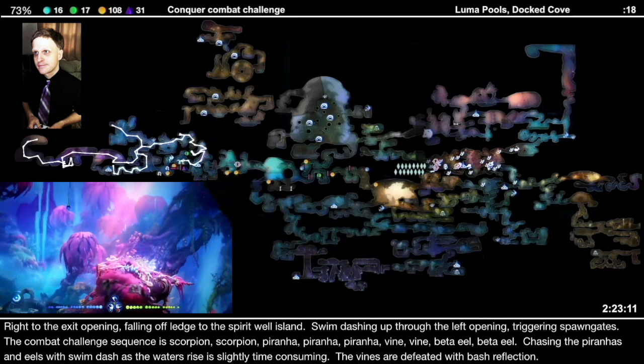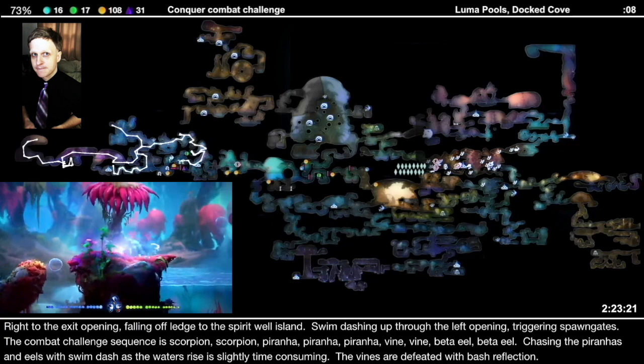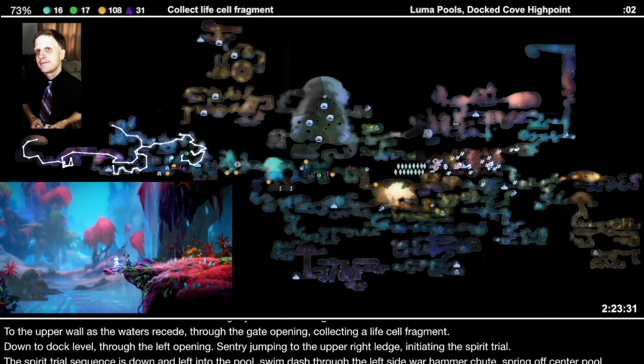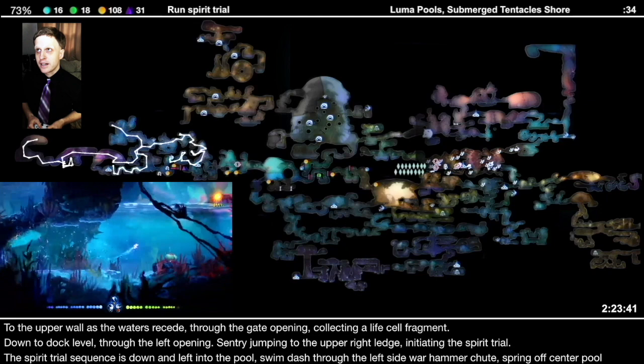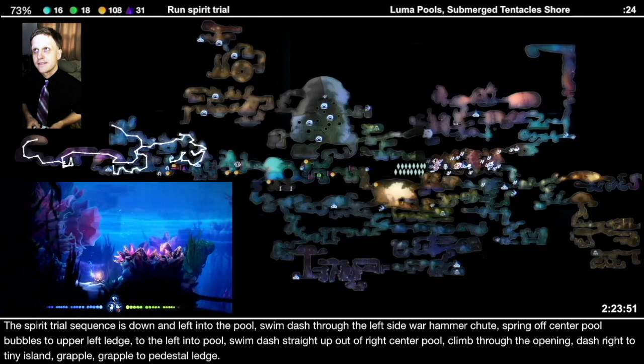Pass the Coral Bridge. There's a submerged pool with Spirit Light. And then there's this Smokey that gives me this amulet. And then it's further right, down into the pool, to the right. Swim dashing past the falling block trap. And then over to the large wheel. Swim dashing through a jet into the cove below.